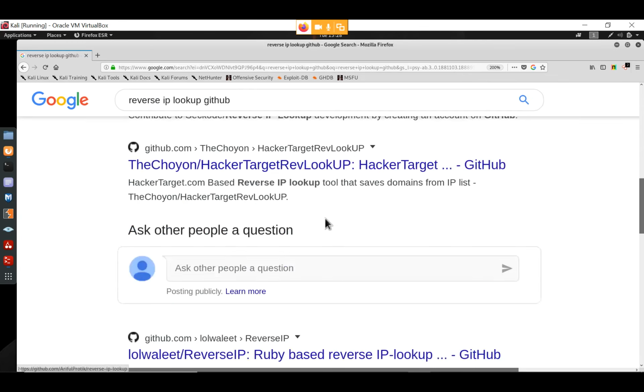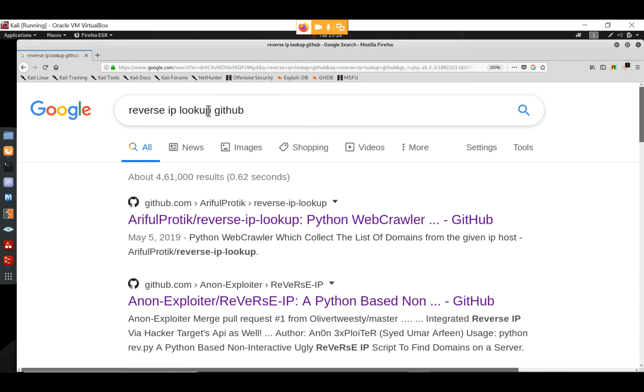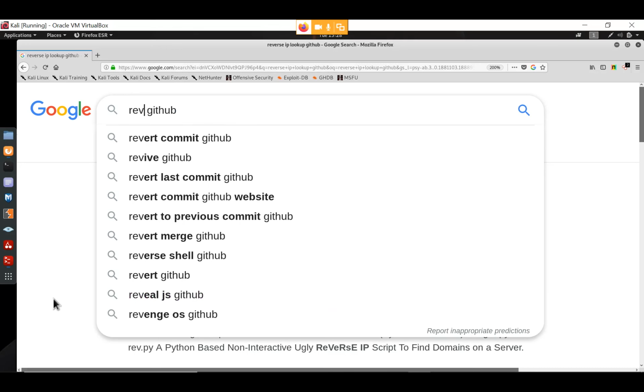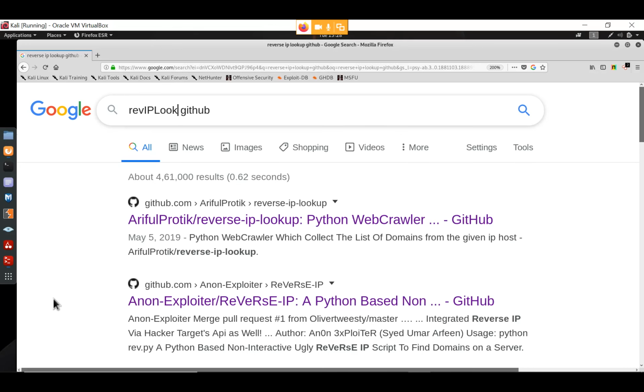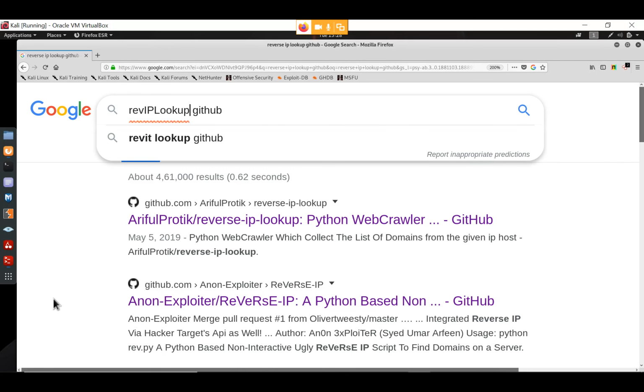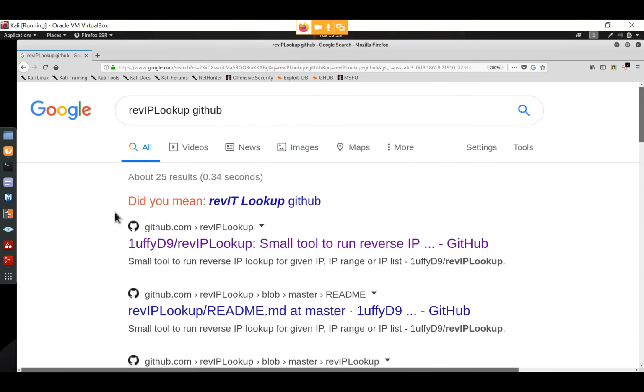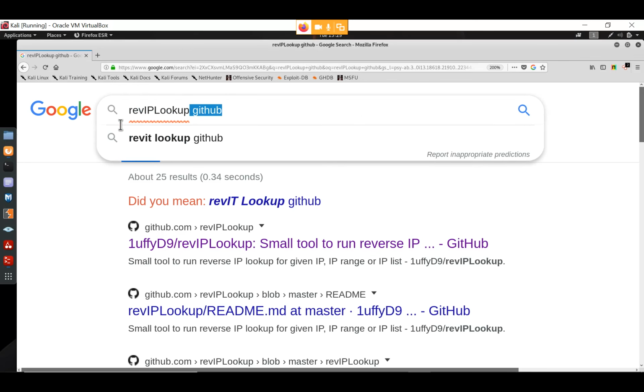There was a tool called rev IP lookup, by the author 1UFFYD9. So you have to search for this tool, rev IP lookup. It's quite good.